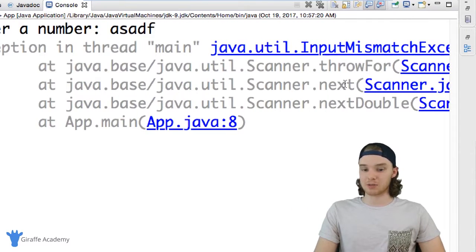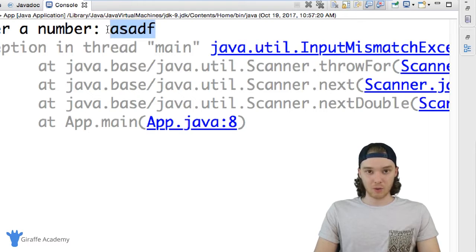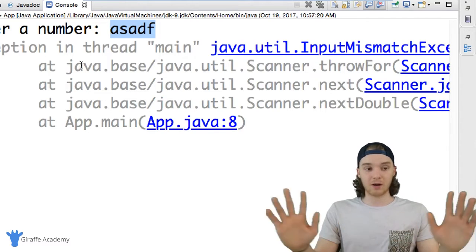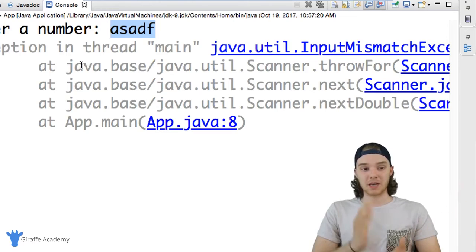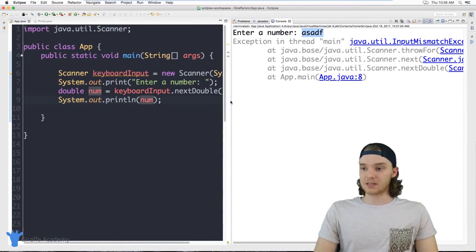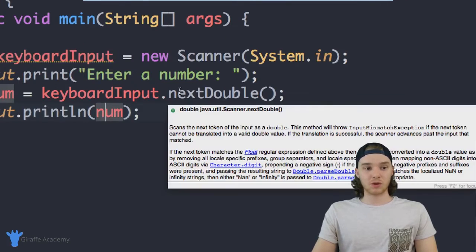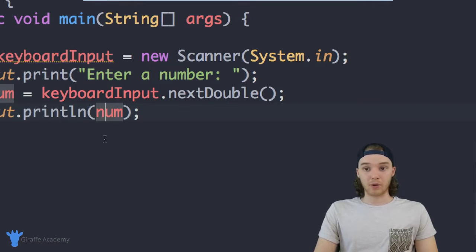java.util.InputMismatchException. Basically what this means is Java threw an exception, which means something happened that Java didn't like, that Java couldn't handle, and the program had to terminate. In our case, it was an input mismatch exception, which basically means they entered a string when they should have entered a double. If they entered a double, everyone's good, everyone's happy. But because they entered a string, Java can't handle that. It can't handle it because Java was supposed to store this inside of a double, but it can't store a string inside of a double, so the program broke.